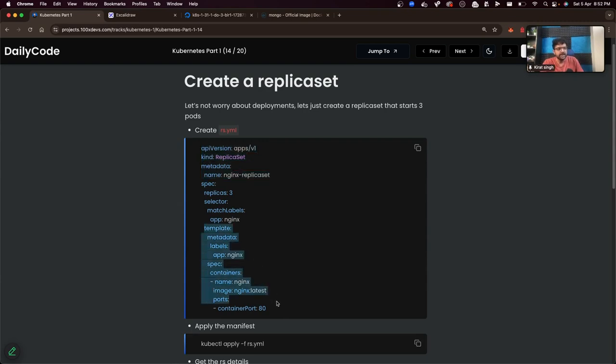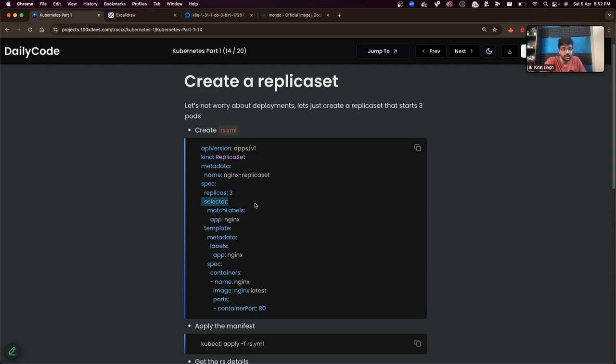This is the pods that the replica set is supposed to start. कि replica set तू जो pod start करेगा ना, make sure they have this label. Make sure they have just one container right now, which is this. If you want to have multiple containers in the pod, you can put them here. The last section is selector.